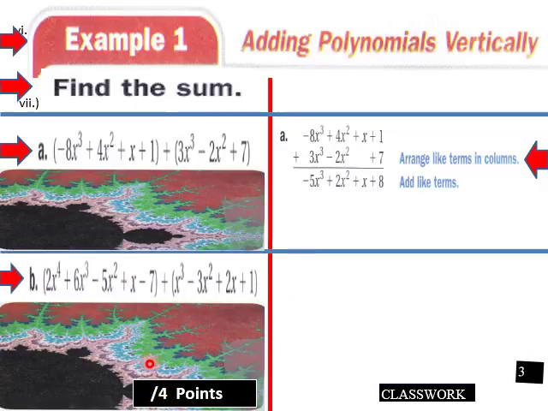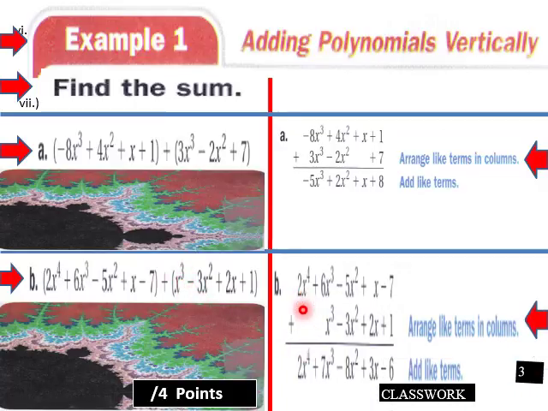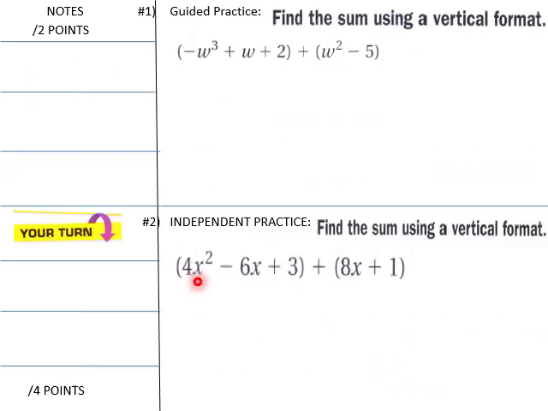Okay, and then our next example here, B, we have this one here. We have a term here that's to the 4th degree. We don't have that over here. So how will we handle that? We just leave it blank down here. And then we just add everything else together. We have all the others common to each one of these polynomials. We combine like terms here, and we get negative 5x squared, negative 3x squared is negative 8x squared, then 3x, and then negative 6. So that would be the way that we would do it in a vertical format. Find the sum using a vertical format here.